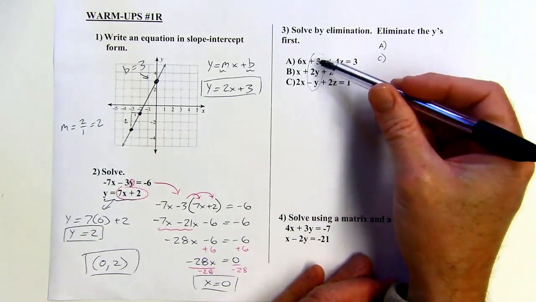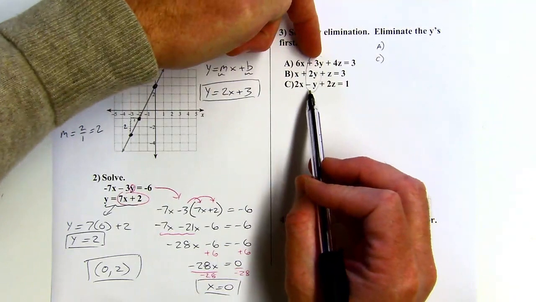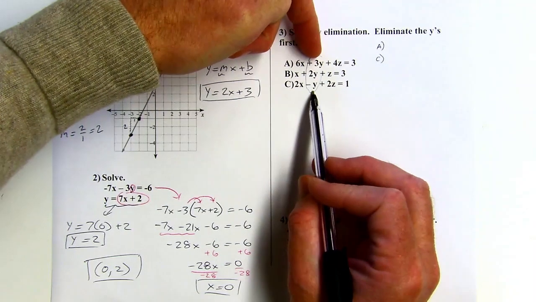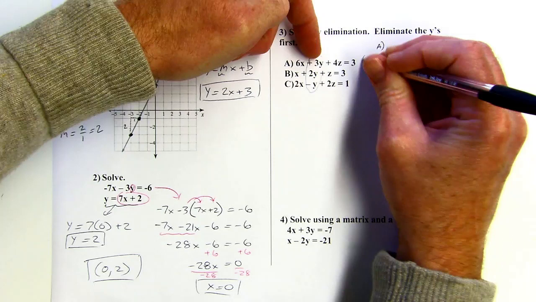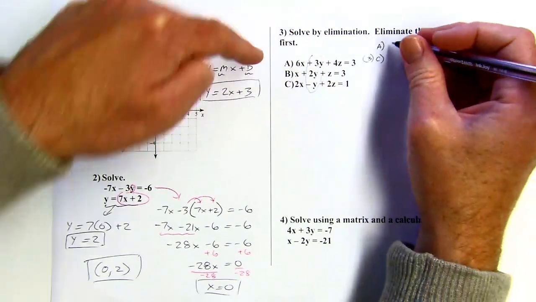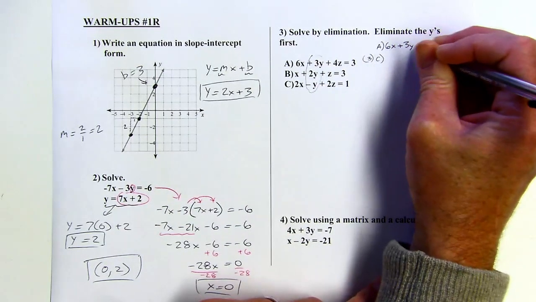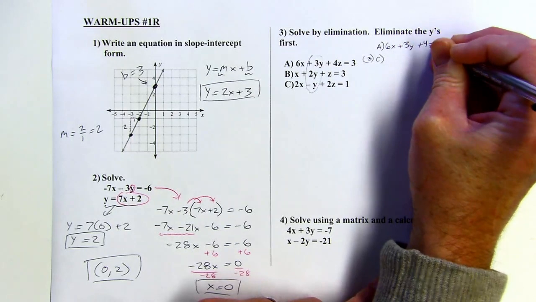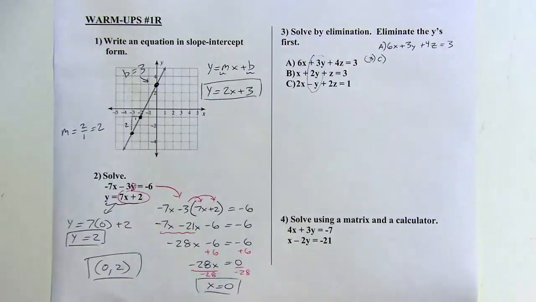Okay, so looking at A and C, if I want these y's to be opposites so that I can add them together and have them eliminate, I could just multiply the bottom equation by 3. So I'm going to make myself a little note here. I'm going to leave equation A alone, so just rewrite it as it is. It really helps, by the way, to put the little lines in the z's so you don't confuse them for 2's.